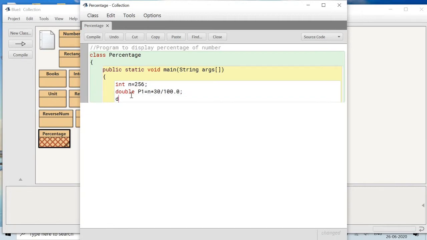Now double P2, another number, n into how much percentage? 40%. 40 divided by 100.0. Third one, double P3 equals to n into how much percentage? 50%.